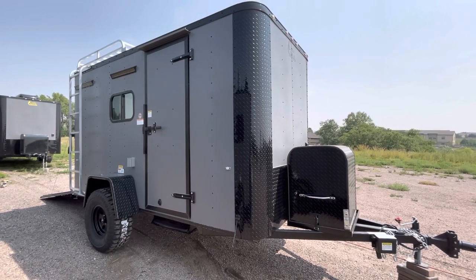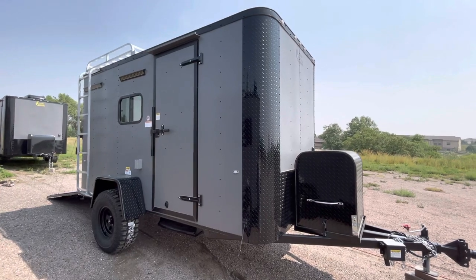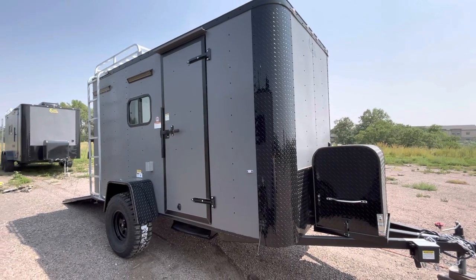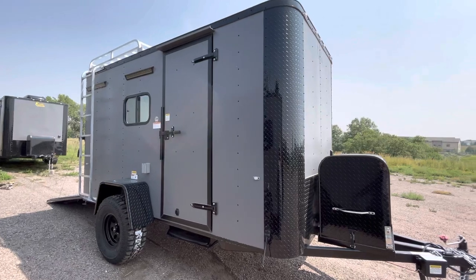They sit about five to six inches taller than your standard trailer. You guys can view all of our inventory at getmytrailer.com, or send us an email at sales@getmytrailer.com. If you aren't in Colorado, no worries — we can ship one to your door. We literally ship trailers every day.